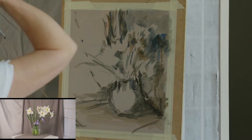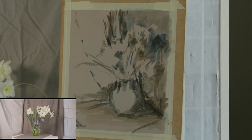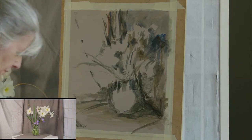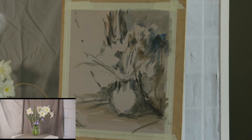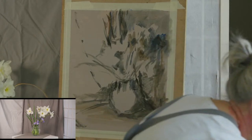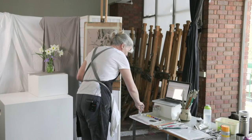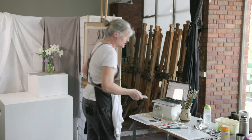So next, I think I want to build up the mid-tones, and mix up some grey. So I'm going to start again with the burnt sienna and the French ultramarine mix there. But I'm going to put in what I've got here. Rather than using titanium white, I've got a mixing white. And it's just a little bit less chalky. Titanium white can make your paint go a little bit grey and chalky looking. It's got a lot of blue to it.